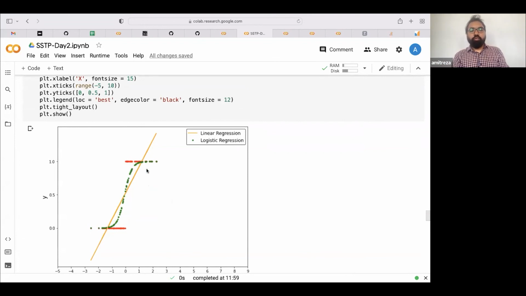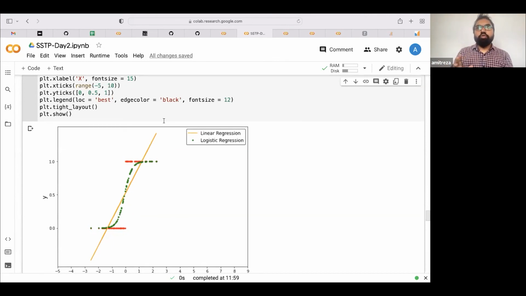So that means for this kind of data, where it is pretty much clear that one set of data is part of one specific class, and another set of data is part of another class, then you need to use logistic regression rather than a straight line fitting. And that's a really important concept when you're going to talk about classification.